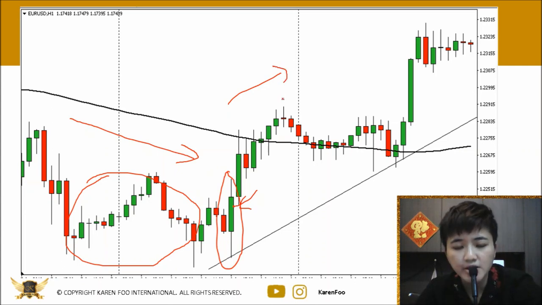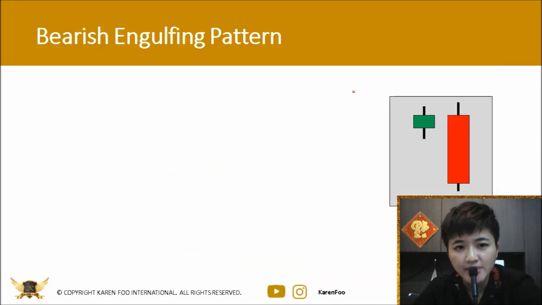One very important thing you need to understand is that don't just rely on candlestick alone. Okay, I need to emphasize this many times. Don't use candlestick alone to enter, because if you want to increase your probability of profits, you've got to add more confirmation indicators. One of which is understanding, are you trading in an uptrend market or are you trading in a downtrend market? Okay, another candlestick pattern is your bearish engulfing pattern.